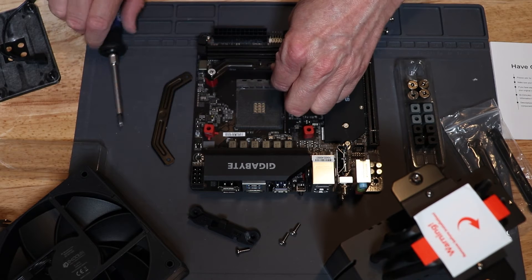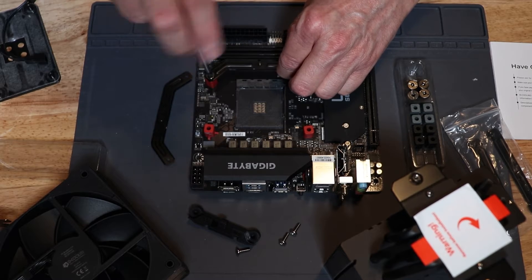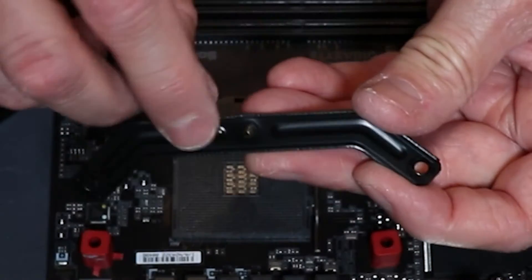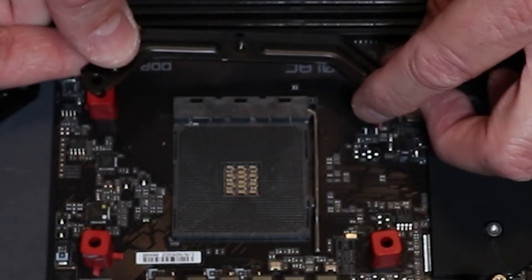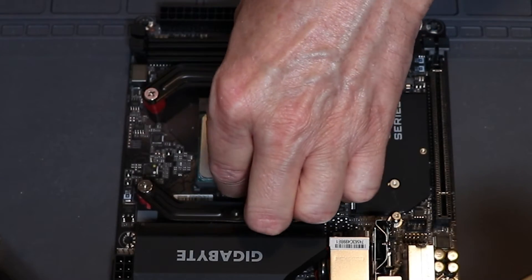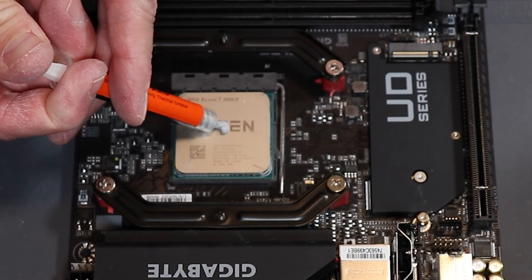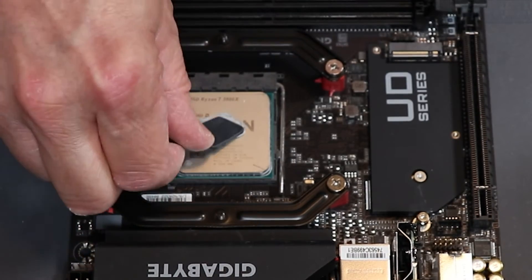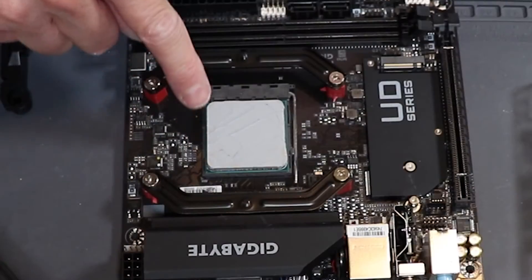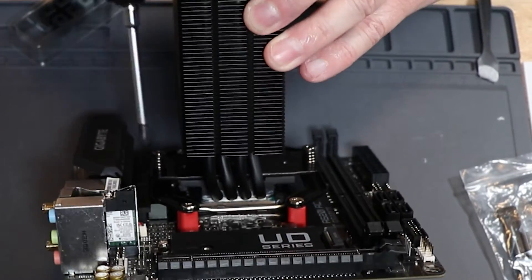Do both sides — there are four screws total and two mounting brackets. They don't need to be overly tight, just tighten them down so it won't come loose; no need to wrench them down super hard. Once you have that mounted, these two cross members have a little stud that the heat sink is going to attach to. After the mounting brackets are in place, go ahead and mount your processor if you haven't already. Then apply the included ID Cooling Frost X25 paste, or your favorite cooling paste. Once the bracket is installed and thermal paste applied, line up your heat sink, line up the posts to the screw holes on the tower, and tighten these down. There is a full stop on that screw and it's spring loaded, so it should maintain the correct amount of pressure.